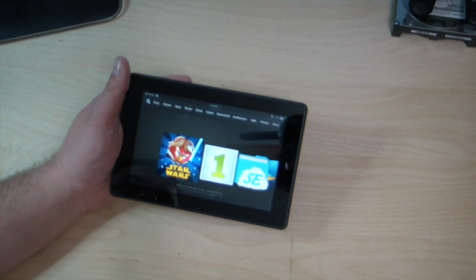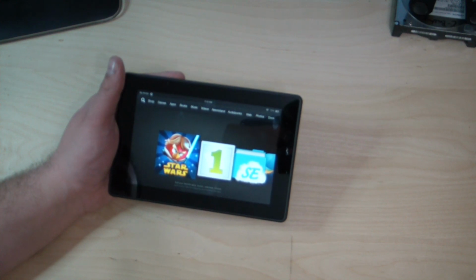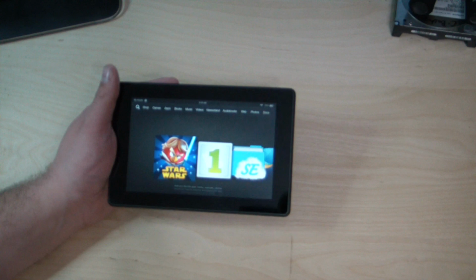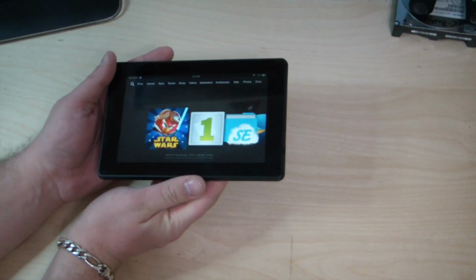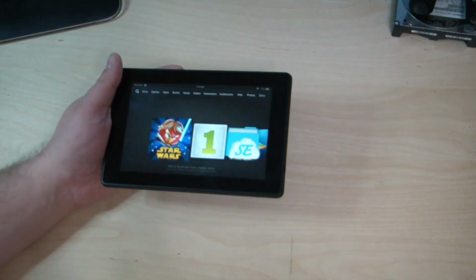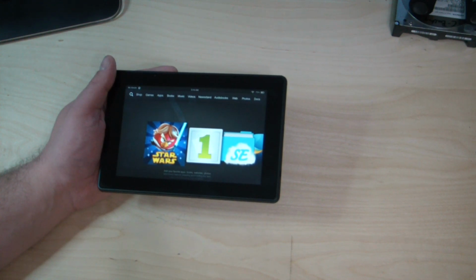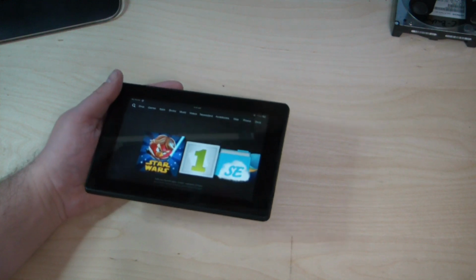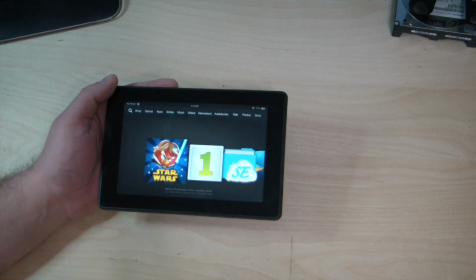It can vary, 10 hours, but I would say you can be pretty sure you're gonna get 9 hours out of it. It comes with 8 GB or 16 GB memory storage, and its weight is 12.2 ounces, so it's not very light, but it's not bad. Price wise, for 8 GB you have to actually pay $139. That's $1 more than the Kindle Paperwhite that I actually reviewed earlier.